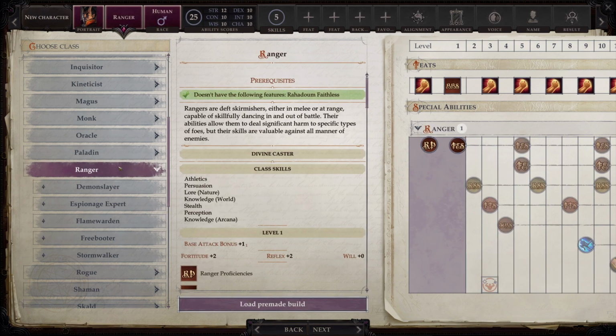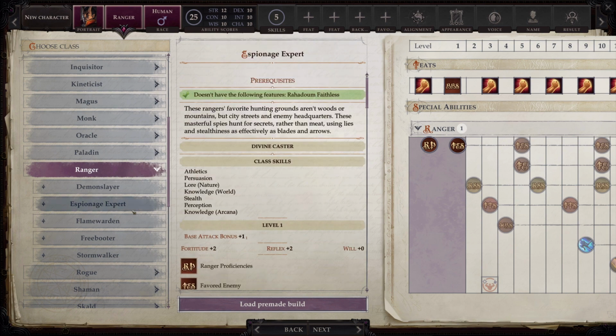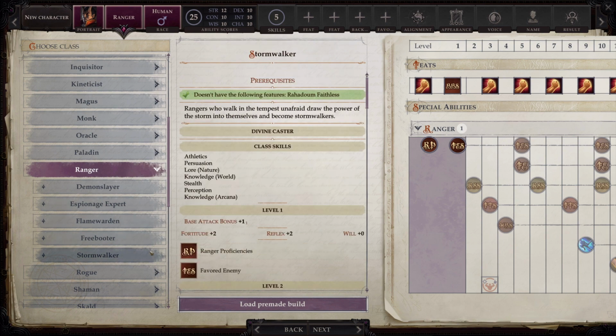Rangers, very similar to Hunters, but they are not guaranteed the animal companion by any means, and they are, typically speaking, not nearly as prone to magic as Hunters are. Hunters usually get more magic than the Rangers do.